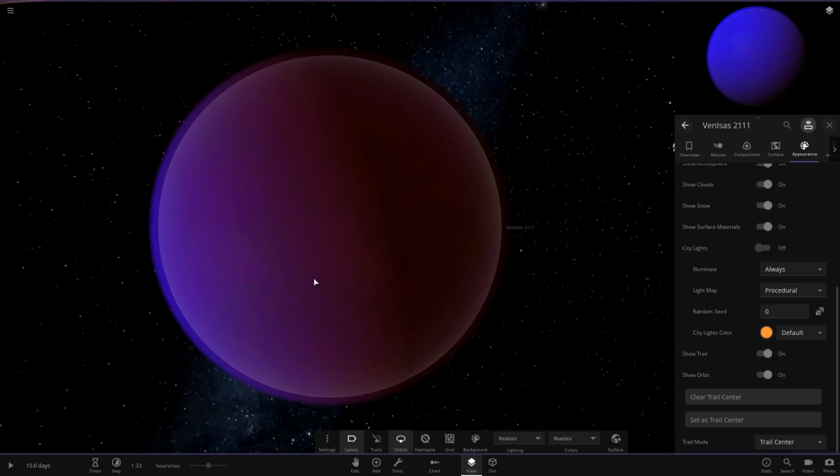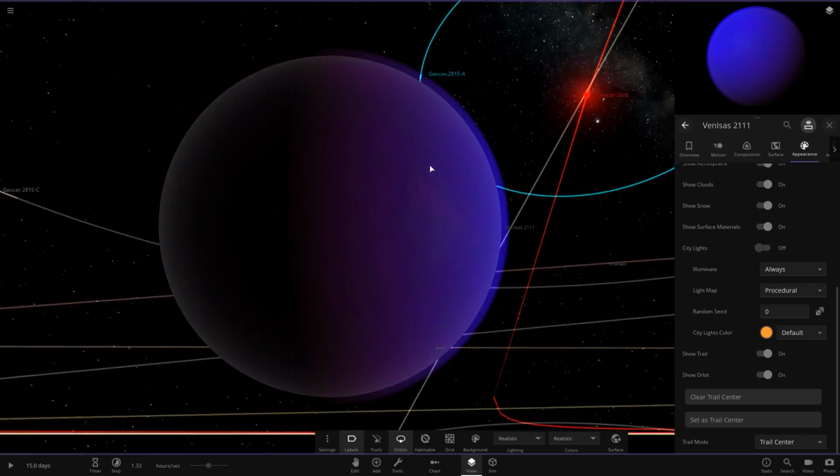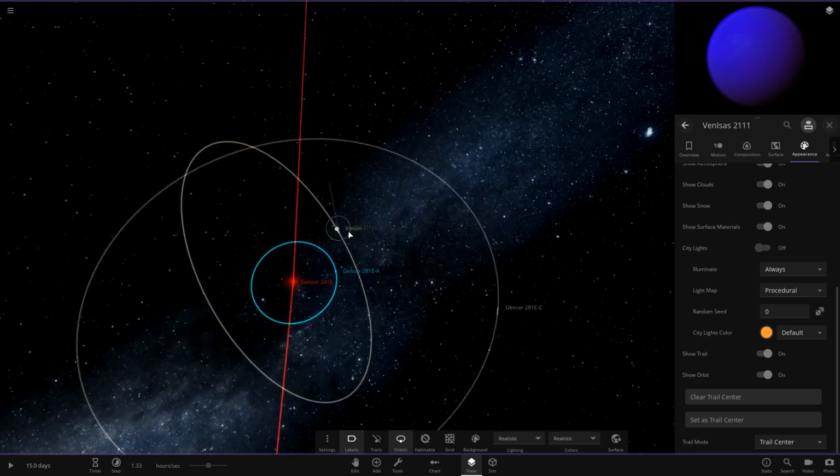But oh, look at the red star. The red star giving it that sort of reddish glow. That's making it look like a beauty, I find. Wow. Really, really like that one. That's good. Awesome. So there we are.